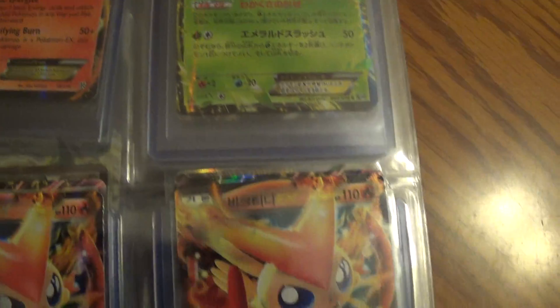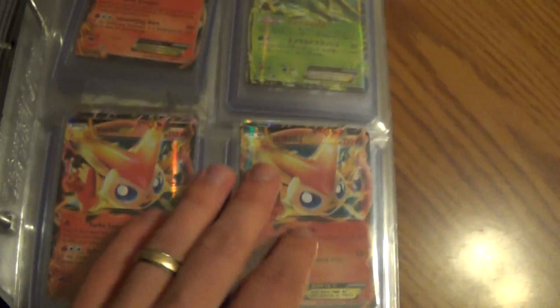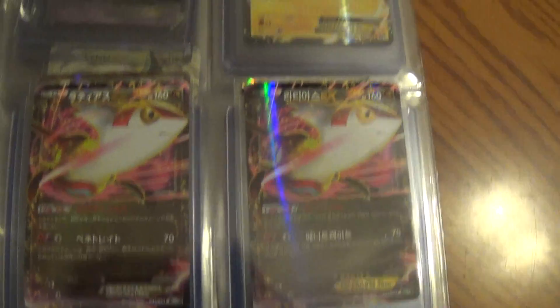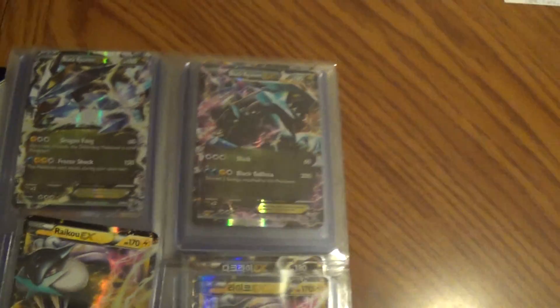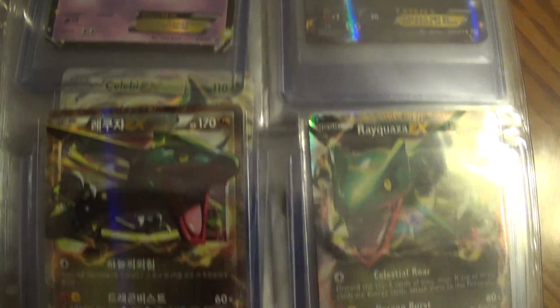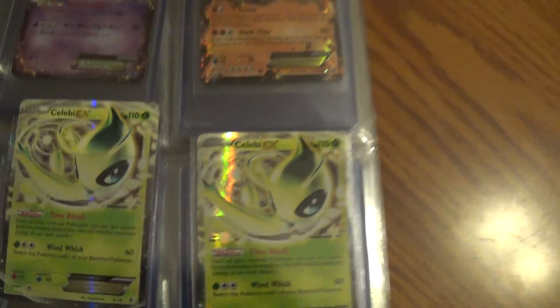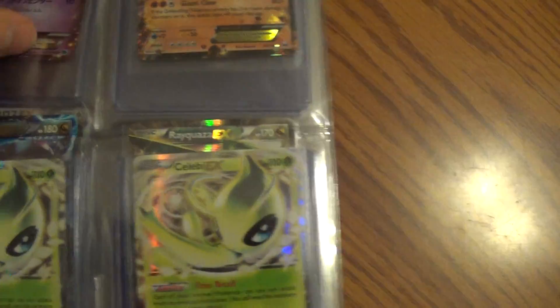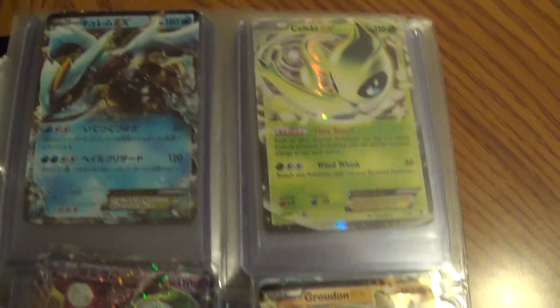As long as these are mint — and they look mint — some of these cards I can use for my collection. I think I had just gotten up to the third or fourth Black and White series before I stopped to take a breather to make sure I had everything, because I was buying so many ultra rares it was hard to keep up with what I still needed and which cards had to be returned.